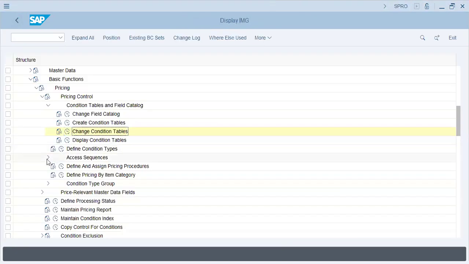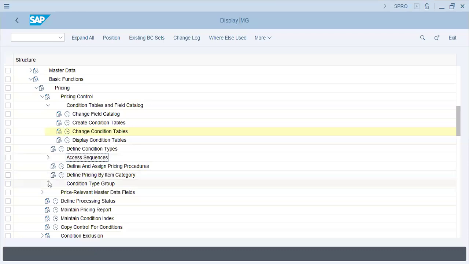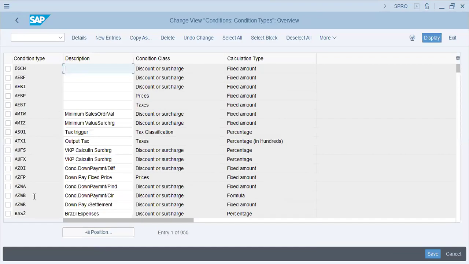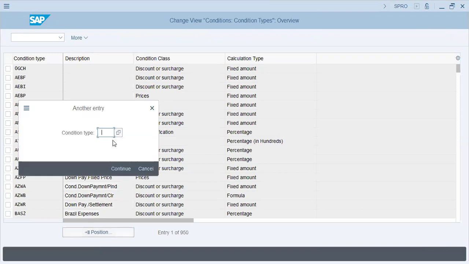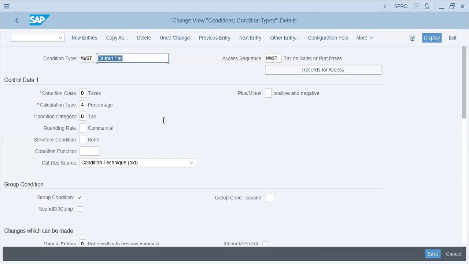Okay, condition types, access sequence. I guess we have already seen this access sequence in the last lecture, and we'll move forward with condition types. If we set condition types for pricing, MWST. MWST is output tax, and this is very relevant for sales. Okay.